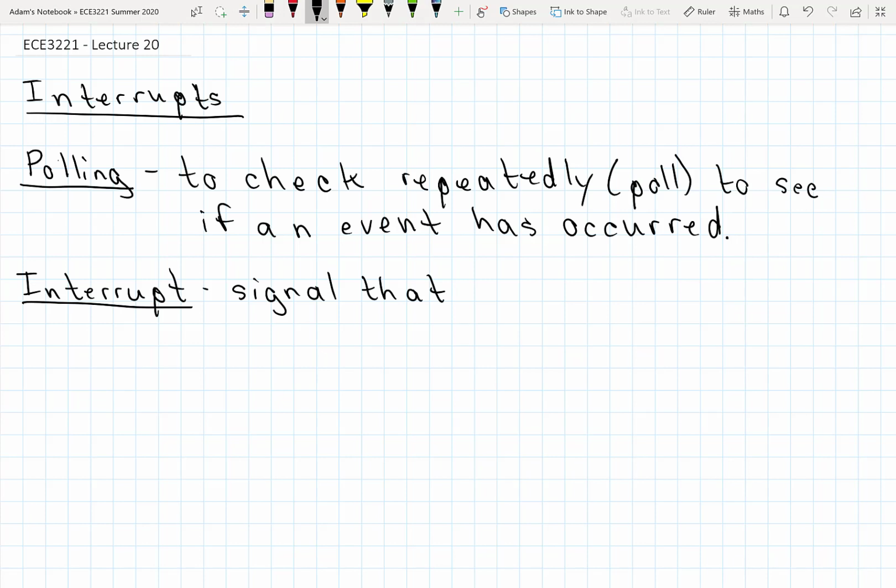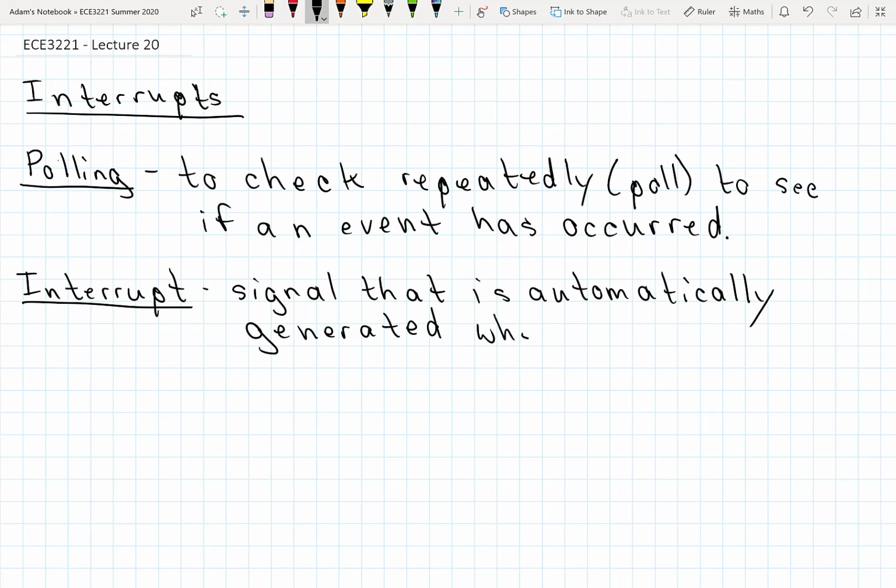Okay, so this is a signal that is automatically generated. Like the vibration on your phone, it would be automatically generated once it's enabled, when an event occurred.